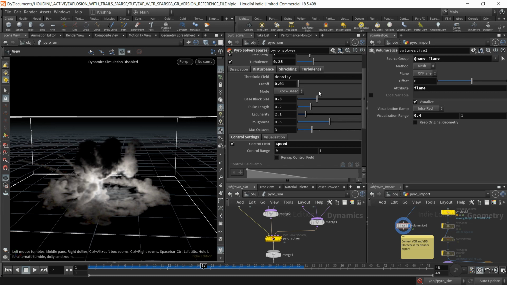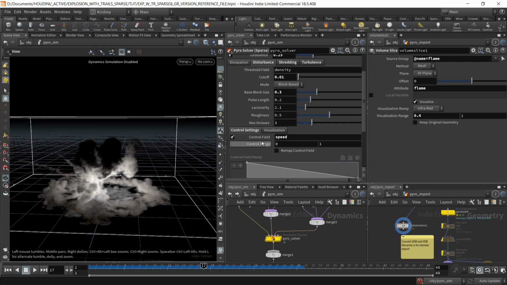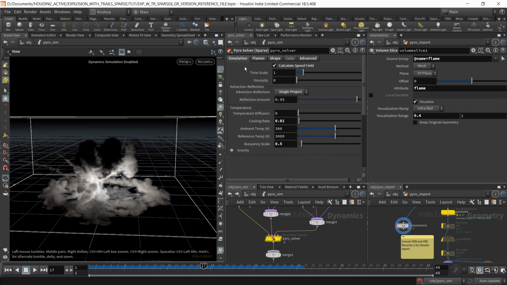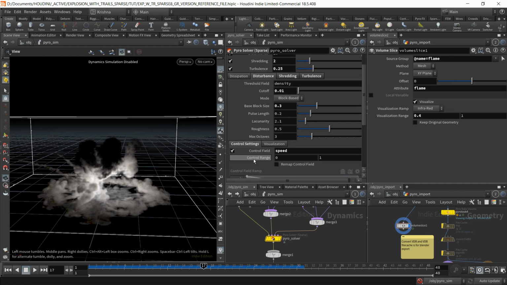Now, if I mentioned this before, if you purchase Stephen Nipping's tutorial, volumes, part 2, I think, it explains in detail what these are, and it's pretty awesome. Okay. But these are the values, and here's the important part. So originally, I don't know if you remember, I said I don't know why I've enabled this, because I don't think I'm using it, but I am, as a matter of fact.